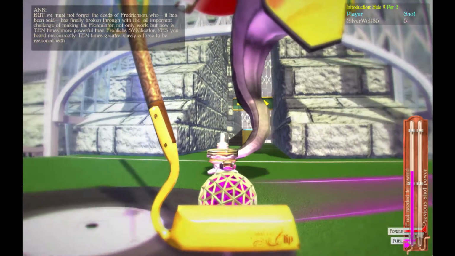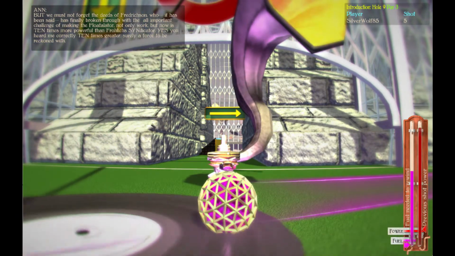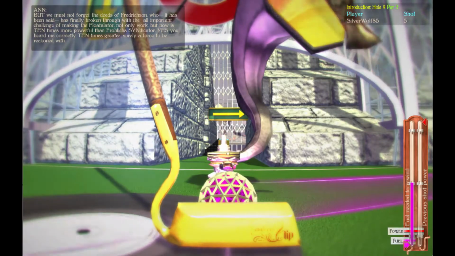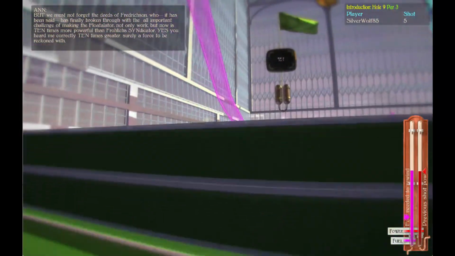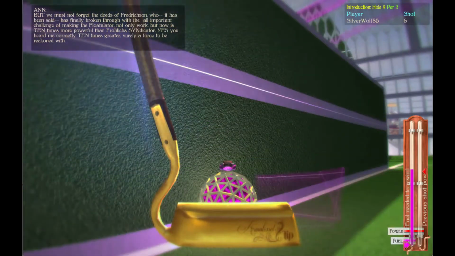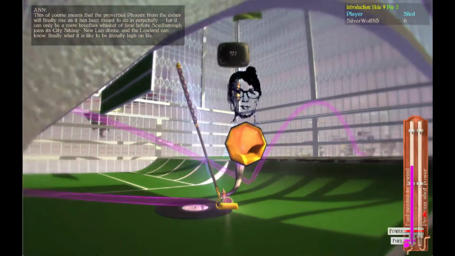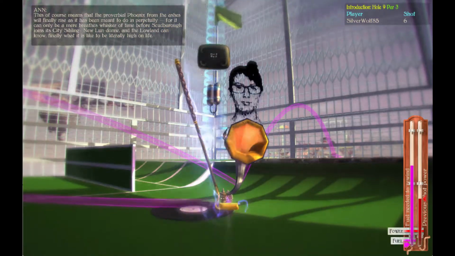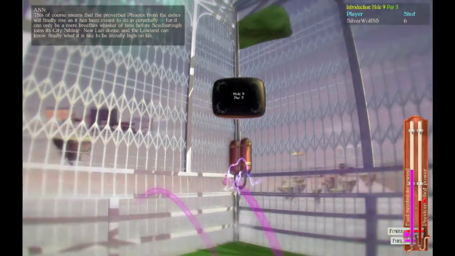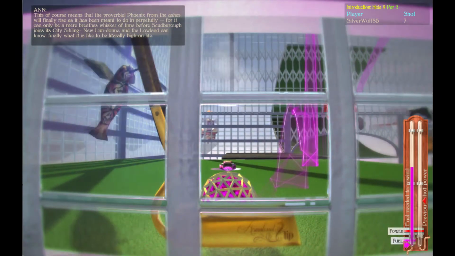But we must not forget the deeds of Fredrickson, who, it has been said, has finally broken through with the all-important challenge of making the floatilator not only work, but now is 10 times more powerful than Froelich's syndicator. Yes, you heard me correctly. 10 times greater. Surely a force to be reckoned with. This of course means that the proverbial phoenix from the ashes will finally rise as it has been meant to do in perpetuity. For it can only be a mere breath's whisker of time before Scudborough joins its city sibling, New London, and the lowland can know finally what it's like to be literally high on life.